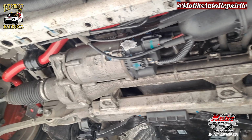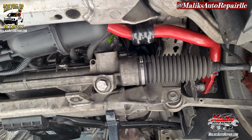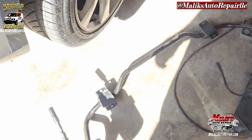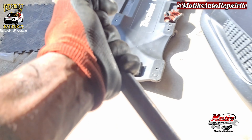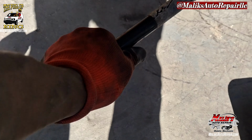Man, I already did the rear, so we good to go. Front and rear is done. All right, man, that's it. Got that new one in there. Nice upgrade. This thing was lightweight.